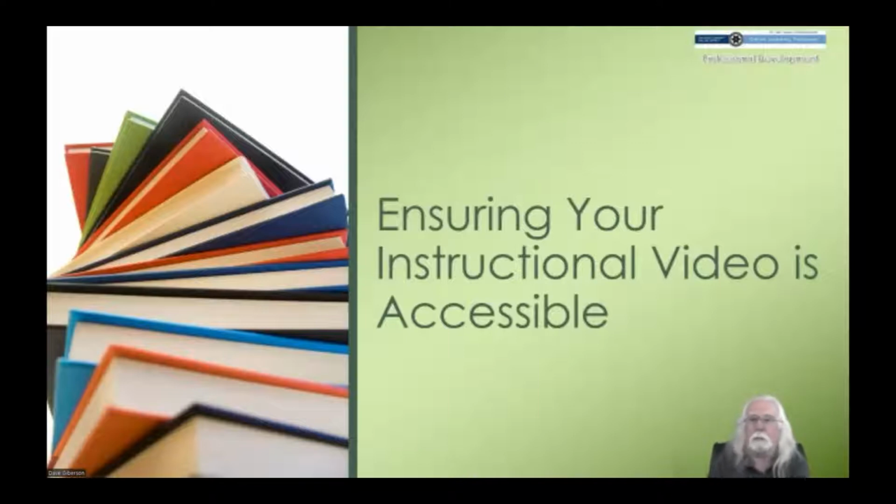So what we're going to talk about today, of course, is how to ensure that. And the good news is it's no longer difficult or expensive or time-consuming to do so. It just takes a little preparation and a little knowledge. And that's what we're here for.